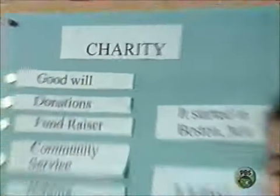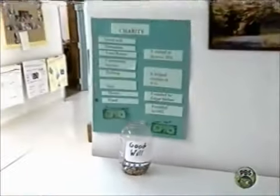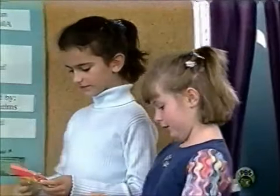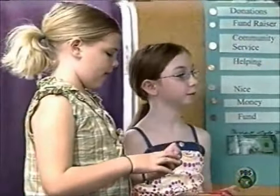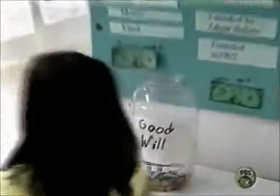By raising money for Goodwill, an organization that collects donations and helps people to find jobs. After we decided we would collect money for Goodwill, we made a special poster and a big jar for the donation. Next, we gave a presentation at our school where we talked about the ways that Goodwill helps people. In just 1 month, we were able to collect $70.